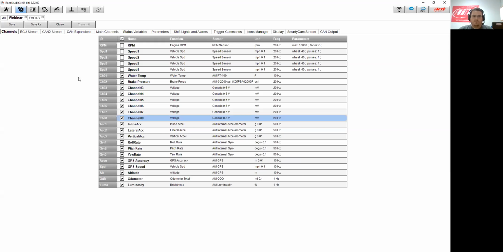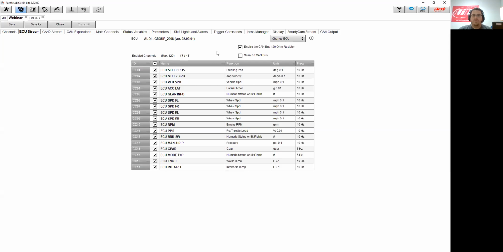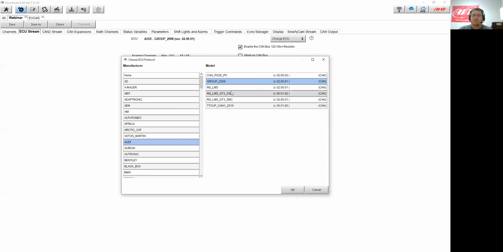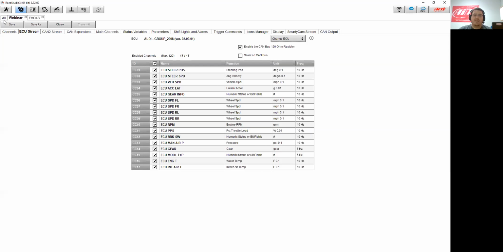And from here, we'll hop over to the ECU stream. Simple enough. I already have one selected here. This one matches what I would have on my current car if I wanted to go and direct wire. Simple enough. We have documentation relating to your ECU and what our expectancies are if there is appropriate communication. And then you simply come in here, select an ECU from a drop-down menu. It's listed by manufacturer and model. I've selected one here so it ties in later to certain functions I'm setting up as we move down across these tabs.